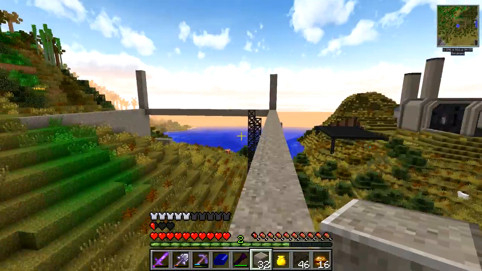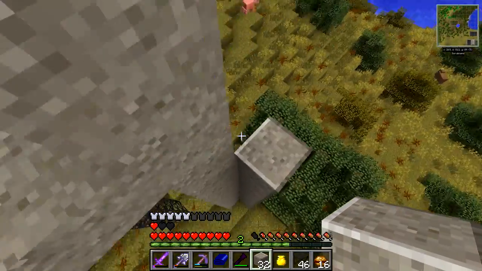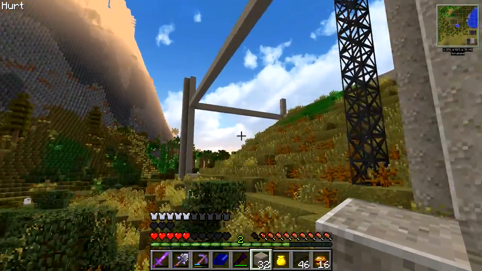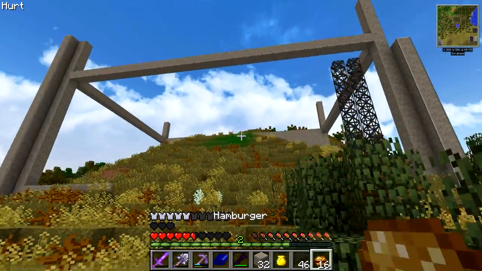We may do that. A lot of people have been saying, Iscal, please, Iscal, build a power plant this season. Jeez, I suck. Please build a power plant this season, and we will. We will have a large power plant here as well.